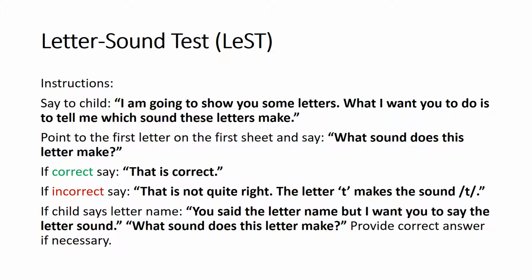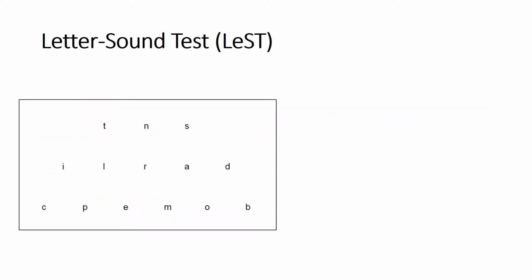And if the child names the letter, it just gives you other instructions to prompt them to ask them the sound of the letter, not name it. This is what it looks like. So you can just see there's a whole bunch of letters on the page. All the instructor or examiner does is point to the letters and the child just makes the sound.